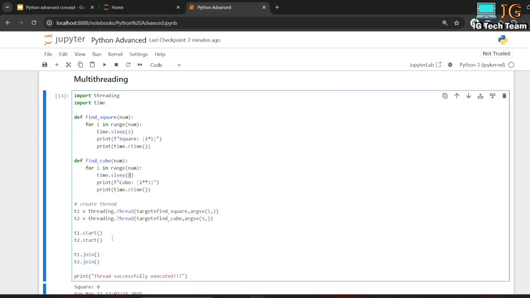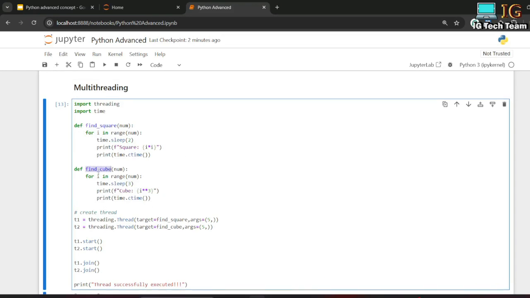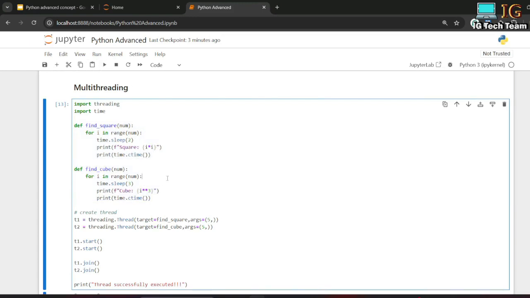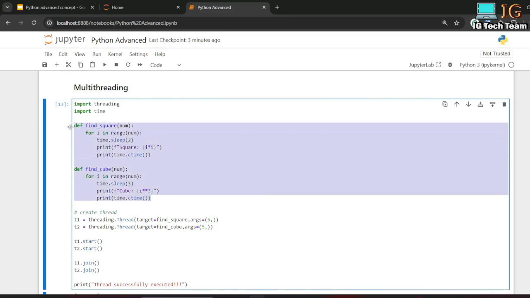But with threads, it will take the maximum time of any of these functions. Find cube will take 15 seconds, and find square will take 10 seconds. That means with threads, my execution will go for only 15 seconds. Without threads, it takes 25 seconds, and with threads, it takes 15 seconds to complete.